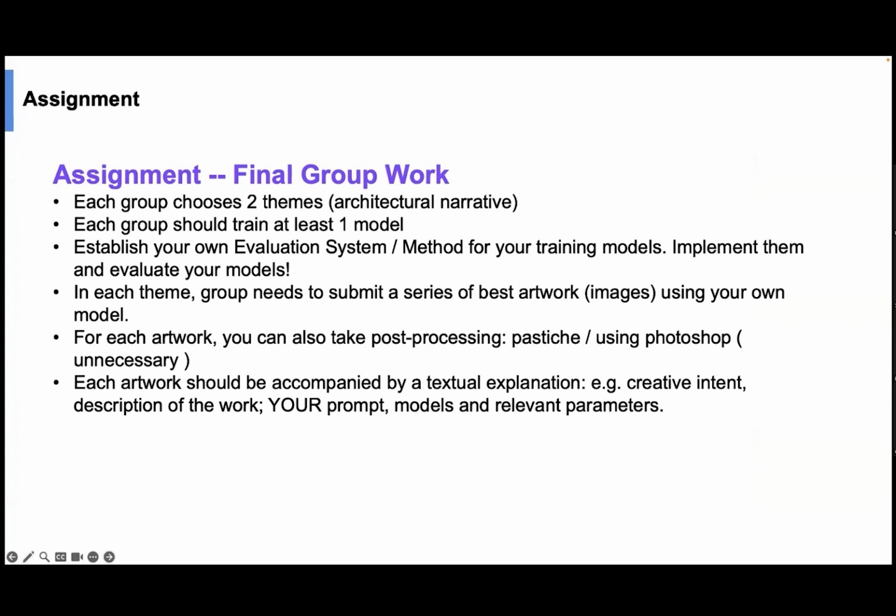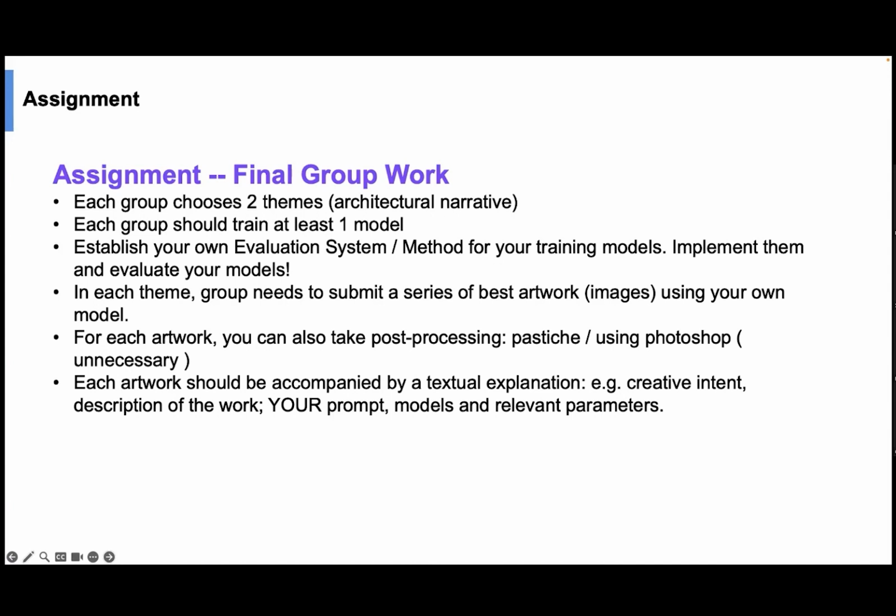So the theme here is like an architectural narrative. You could choose your own topic of storytelling and your own media for presentation. It's highly recommended that you use a Lora model you train to tell the story. Also, yesterday we talked about Lora model evaluation system design, and that is also something we look forward to seeing.